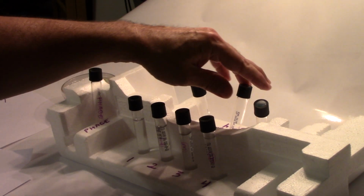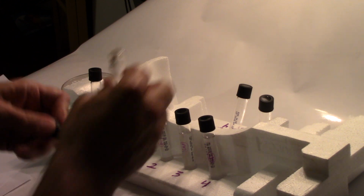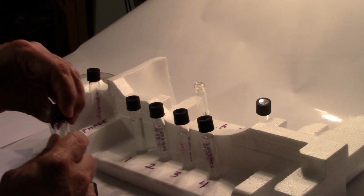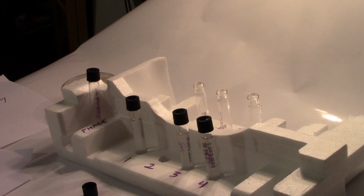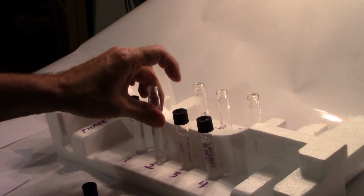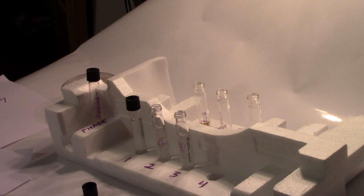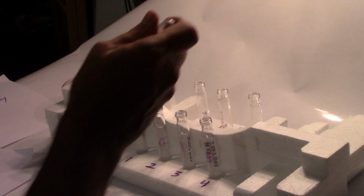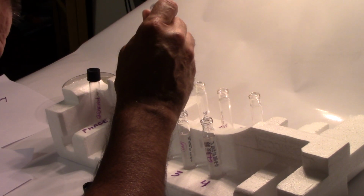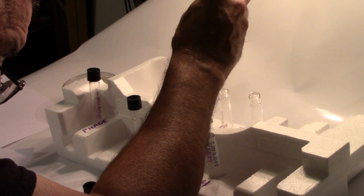Now, for tubes 2, 3, and 4, I have soft agar with bacteria in it. I'm going to open these up for number 2, number 3, number 4. And I'm going to go in with the pipette. 2, 3, 4. Each time I'll use a new pipette, and I'm going to add an equal amount. I'm going to add 200 microliters. As long as it's a standard amount, it's going to be fine.